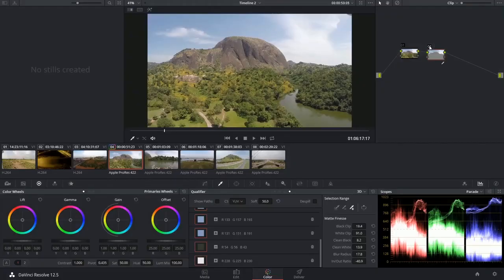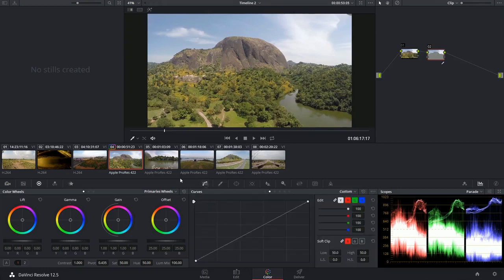So now that the selection is finished, I can turn this node on and off to show you that it's made no impact on the image whatsoever. But with the selection made, I can now use the other grading tools to achieve a certain look. So in this case, I can up the saturation inside of my color wheels to emphasize the blue of the sky, and then maybe use the curves to try to give the sky a more distinct shade of blue color.